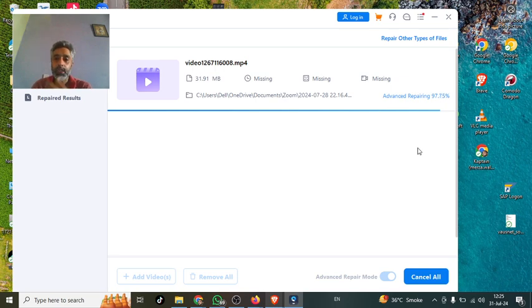So we played GTA 1 and 2 at that time, and Windows file corruption was very common in those days. But we didn't have software like Wondershare Repair It. I mean, these are good softwares, but when it comes down to subscription, they have very expensive subscription models. People from third world countries cannot afford this much for a subscription. That's why I've produced a solution that will help you.